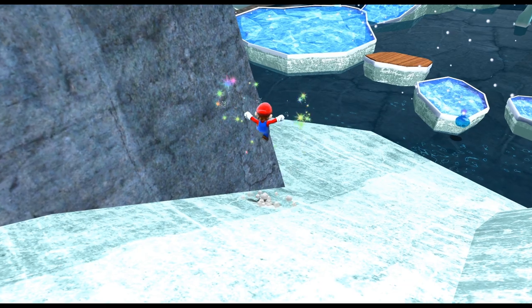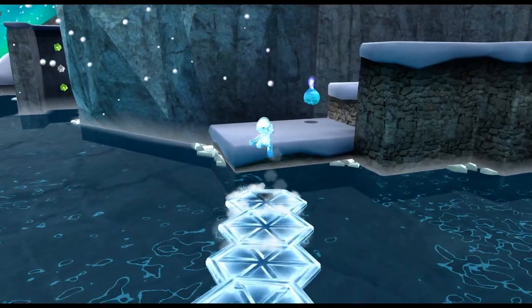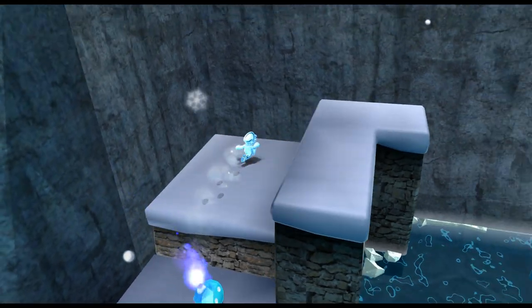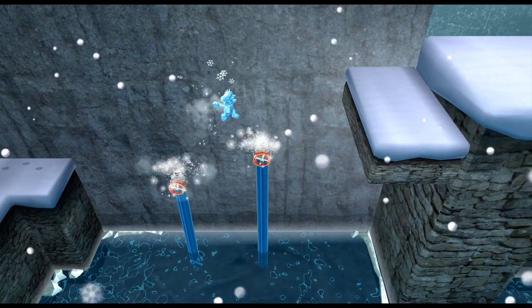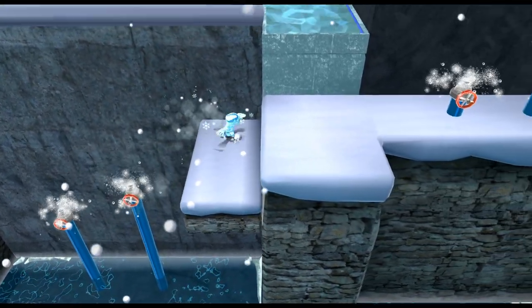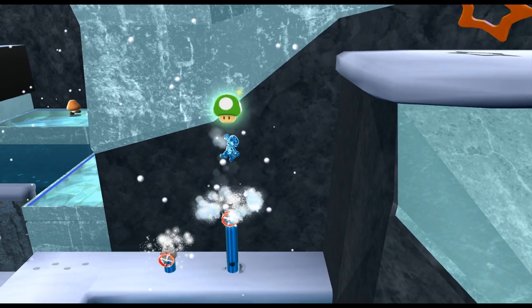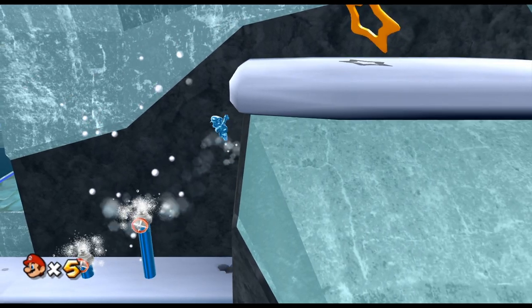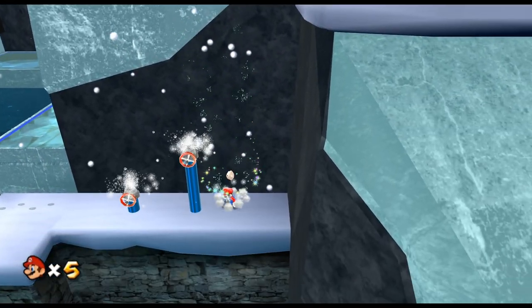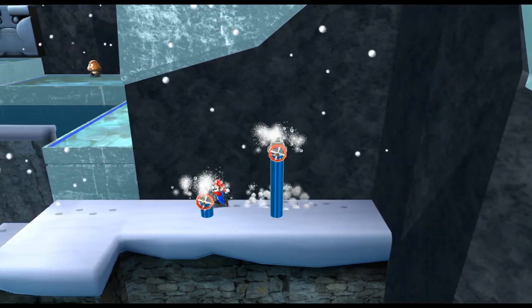Alright, well, it won't let me do a full flip to actually get up there. So I've never done this, so let's... Gotta land on the thing. There we go. I did it. I am now here. I can get this one up. Oh, but there's something up there. So is the trick that I need to get up there somehow? But how?